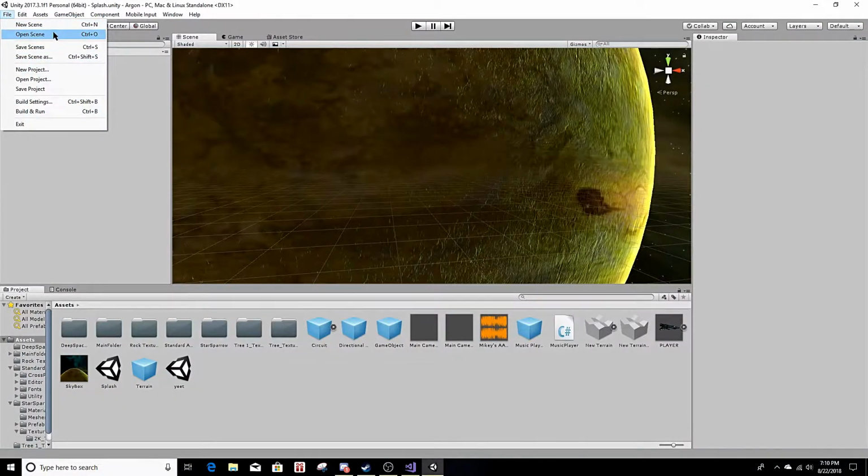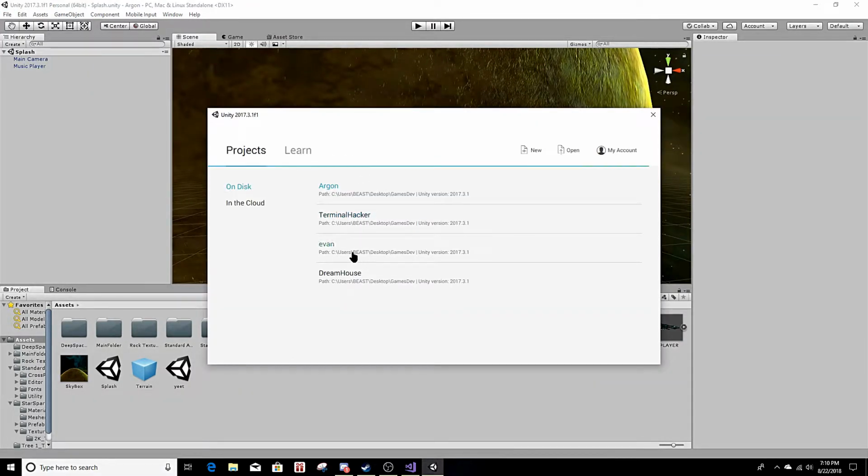To open anything that you want to do, just go to Open Project, and you come over here, you find which one you want. I do not see it.